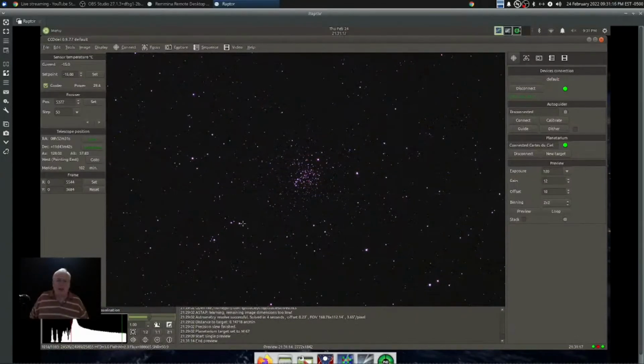Now, see, when I get a little bit more time in the thing, I actually get something that looks more like an image. This is 2 minutes on a bright object, and so I get something that looks more like a star field and doesn't have all that noise in it. I am using a cooled camera. This camera's got a chip in it that cools it down to -15 centigrade. You can see over here where the cursor is that it is actually sitting at -14.9 when you said that, but -15 is where it's pretty much hovering right now.